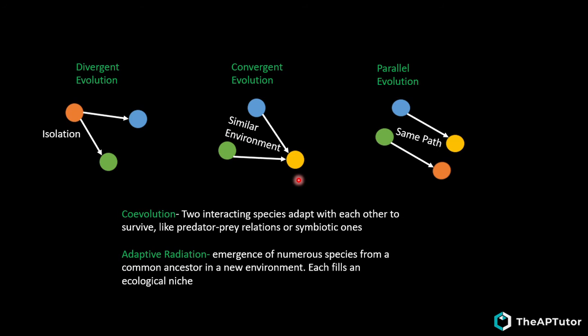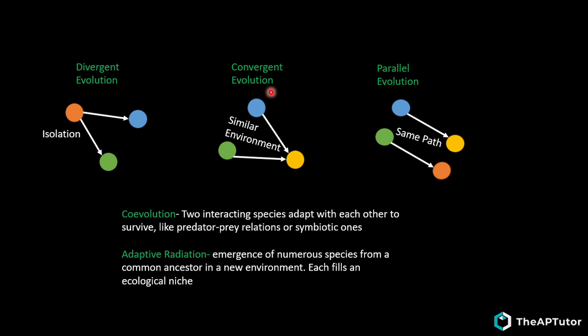Continuing evolution. So in evolution, there are actually three types that we can talk about. Divergent evolution is where one species, due to some kind of isolation, for example, physical isolation like a mountain range, will eventually, on both sides of the mountain, due to the different conditions, evolve separately into their own species. Convergent evolution is where two species are different, however, due to a similar environment, they actually converge into one species. This is actually extremely rare.